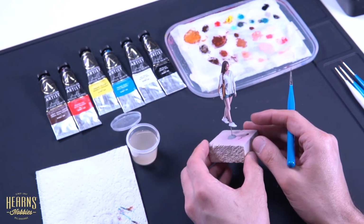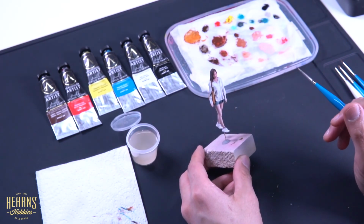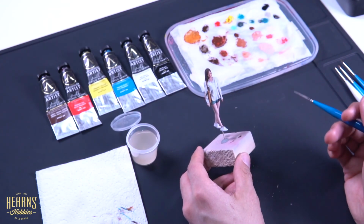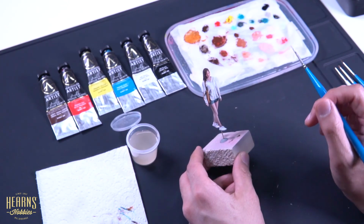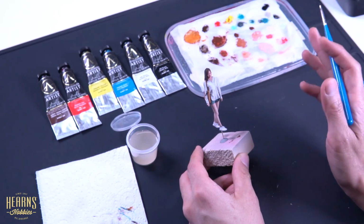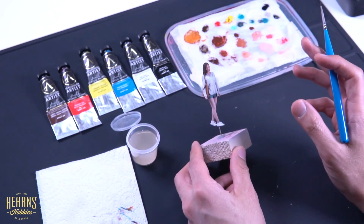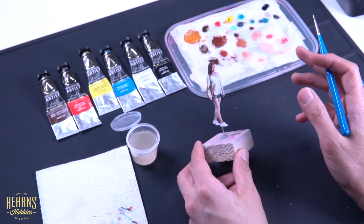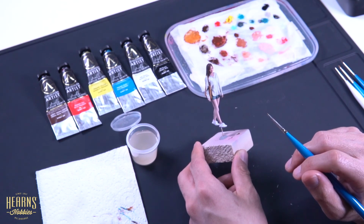Okay, there you go. That's the second installment of painting a figure with a Scale75 basic range. So basic range, I've still got the same old palette. I don't think this is going to survive another week, but we'll see how we go. And the basic palette is basically, you got your black, your white for your tones, white being your full highlight, black being your full shadow. And then you get your primary colors, red, yellow and blue. And then we've got the brown as well, which helps get us all the other tones together.